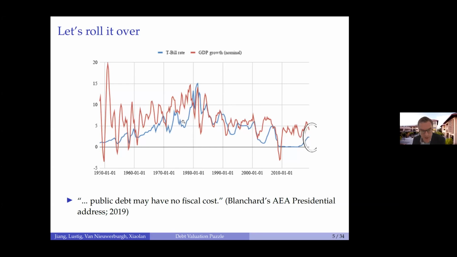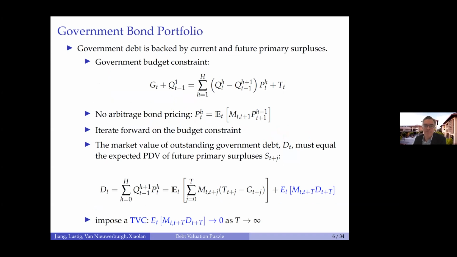But we want to take Blanchard's claim and examine it more closely, because we don't quite think that this holds water. So that's going to be what we are going to focus on. Is this the right way to think about this issue? And we think maybe not. So what we want to do instead is go back to the basics. That is to say, let's go back to thinking about the government's budget constraint.